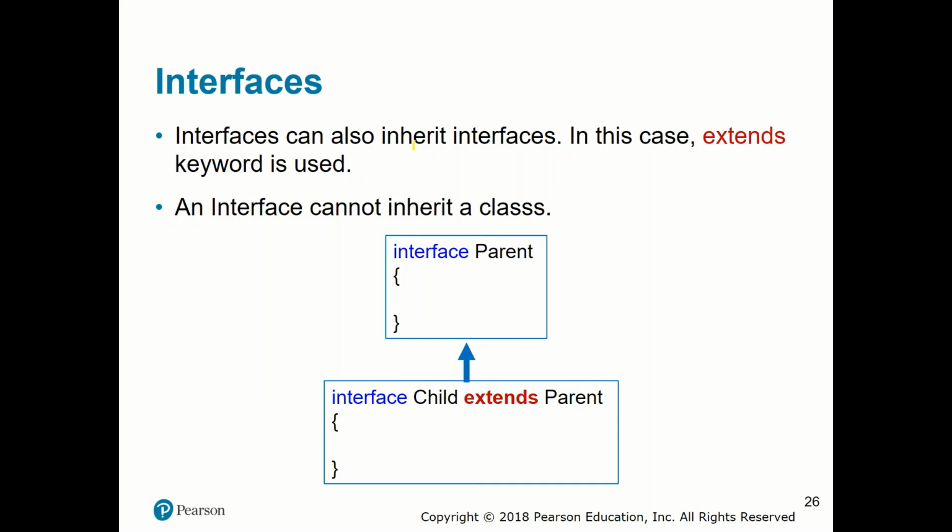Interfaces can also inherit interfaces. In this case, the extends keyword is used. See here, this is interface Parent. An interface also has its parent interface. At that time, we need the extends keyword. So interface Child extends, and this is also an interface. So the extends keyword is used between a child interface and a parent interface. An interface cannot inherit a class.